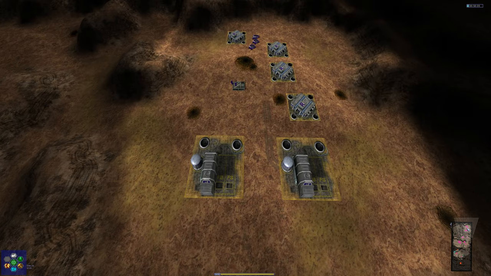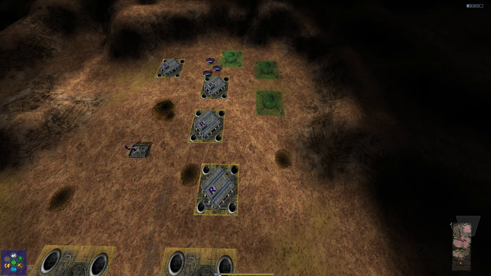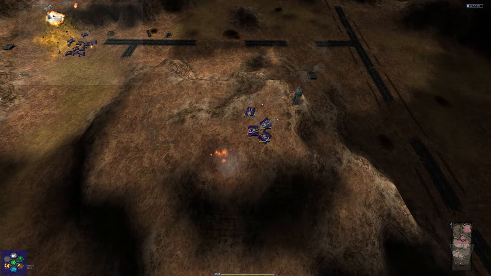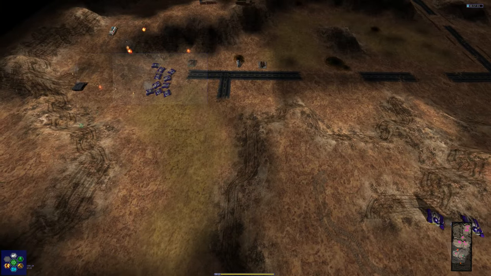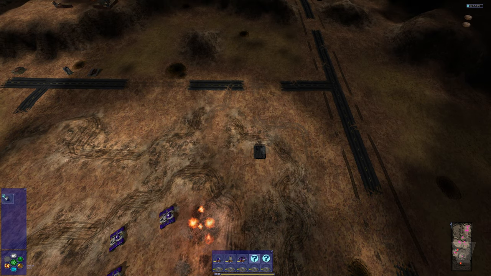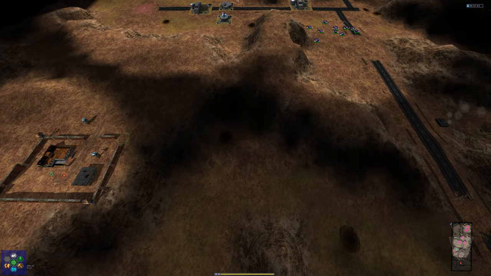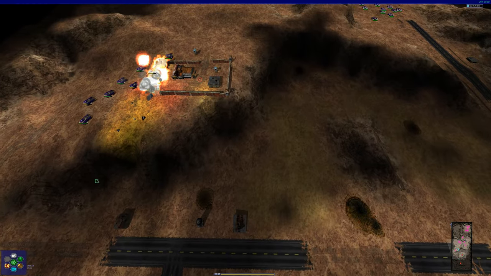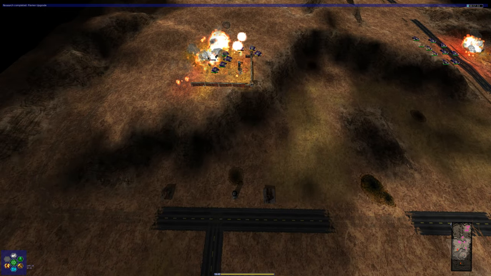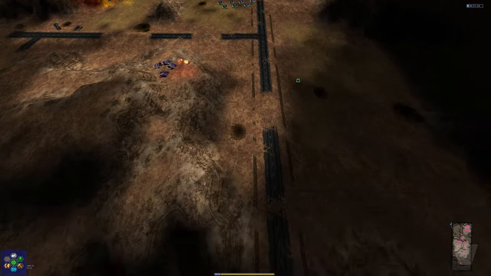Production completed. Construction completed. Unit under attack. All right, we've got all of that. More power. Scavenger outpost eradicated. Artifact detected. Artifact recovered. Major research completed. Scavenger base eradicated.